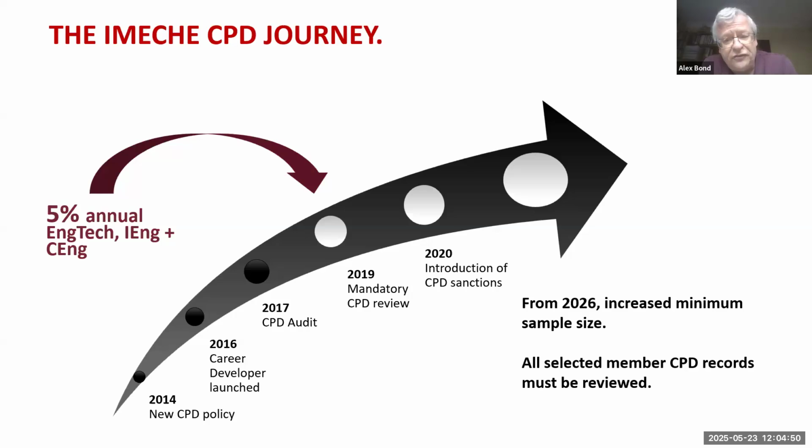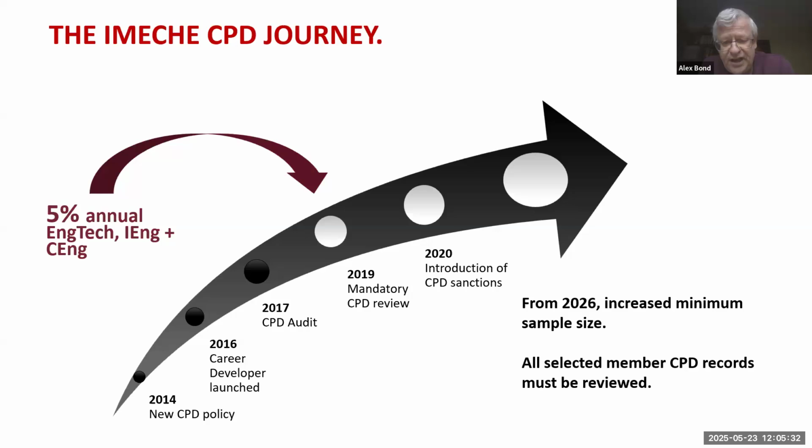So engineers have always been expected to complete CPD. It has been an Engineering Council requirement from the get-go. However, in 2014, the Engineering Council approved a new CPD code and policy for CPD, which outlined more clearly the requirements and obligations on individual registrants. The policy goes on to outline what constitutes CPD and the obligations that we as the professional engineering institutions have to fulfill in order to demonstrate that the people we're putting forward for registration are competent.